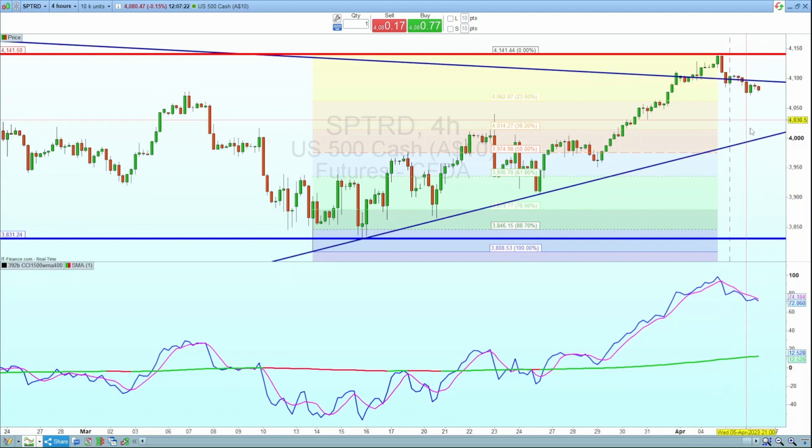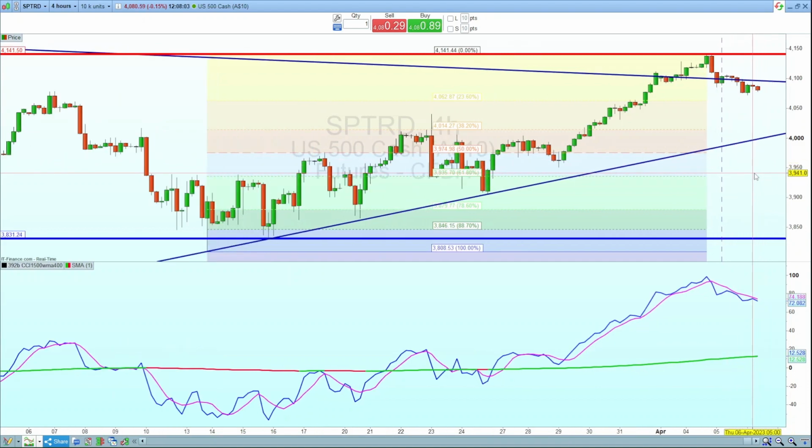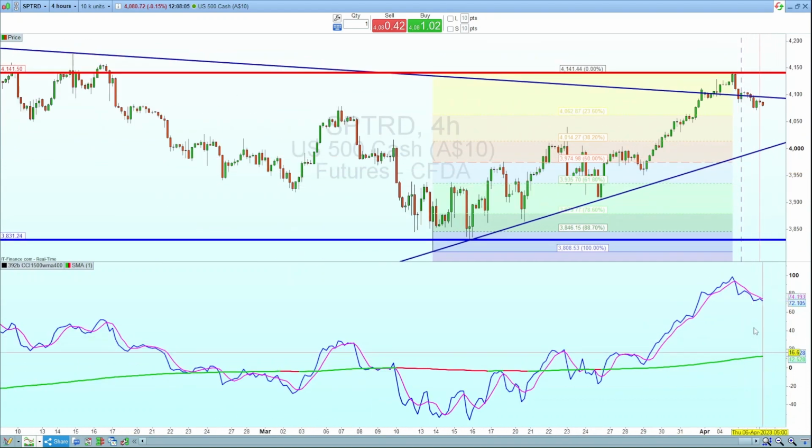So at the moment it's sort of stuck in this range, so very carefully avoid going long or short unless you want a bit more of a risky trade. So we want to see it break further to the downside on the CCI 1500 to be more bearish in alignment with the daily time frame. At the moment it's coming towards this 23% retracement, and that's at 40.62.